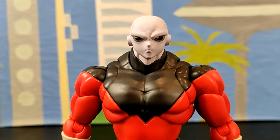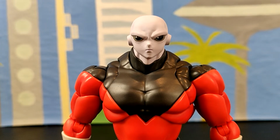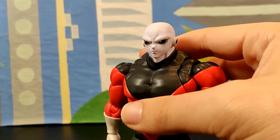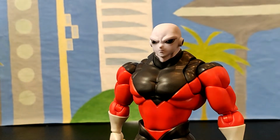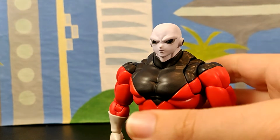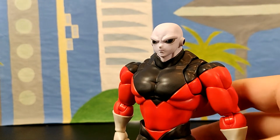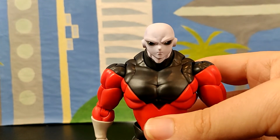Like, I feel like sometimes when you have this thing posed, the little white shine that you have right there on his eyes looks a lot more like pupils, and then it kind of throws me off. I don't know if I'm the only one, but it makes it seem like he's not looking straight. It makes it seem that he's looking off to the right, and you can kind of see right here, he does not look like he's looking straight because of the shine right there. It looks like he's looking off to the right, and I can't exactly tell what exactly is going on.